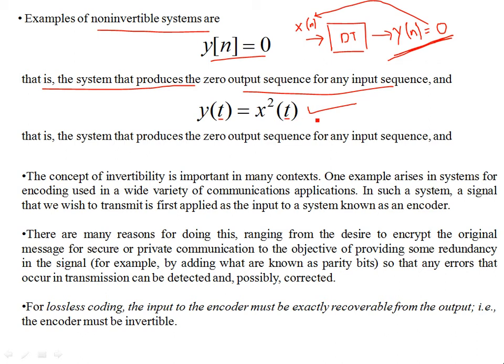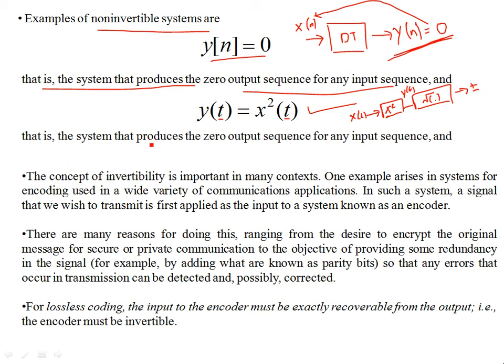However, it is non-invertible because even if you think that you can cascade with it a system that takes the square root to reverse this effect, it's not going to help, because you cannot recover the sign. The input applied to the system was x(t), and the output y(t) was the square of x(t). So you cannot take a square root because we don't know what sign to recover, plus or minus, so we cannot invert the system.